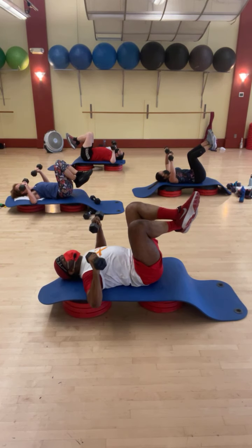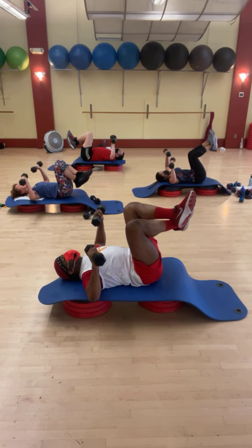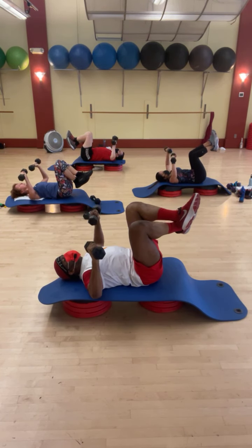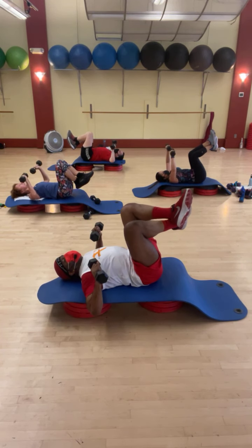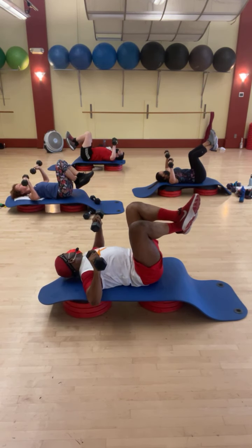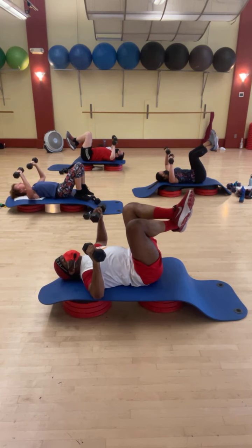Keep the hands wider than the shoulders as you go down and up. Eight more, my team. Seven. Pulse. Six. And five. Work that body. Four more. Three more, three more. Two more. One more, one more. All right, here we go.